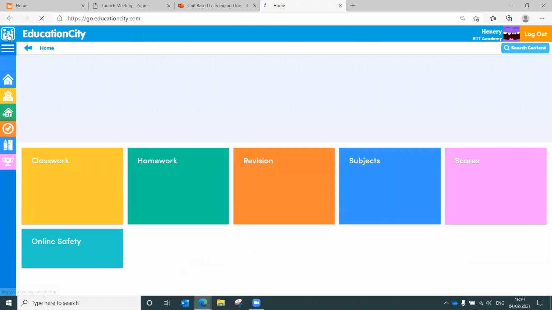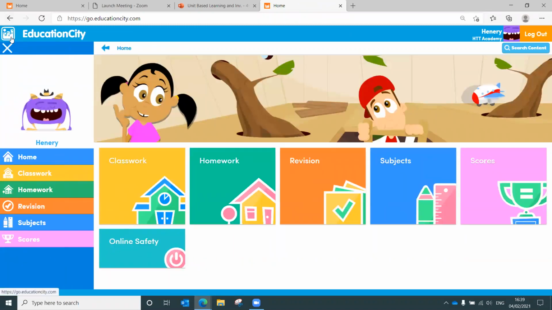So back on the homepage, just click that button just there. You've got where to find it, either via the search content button or via the subjects area. They both do very different things. Obviously, this search is via a keyword or phrase, and this search is via the subject area, the age range, if you like, the year group or P level, and right into the different resource types and what they hold within that.